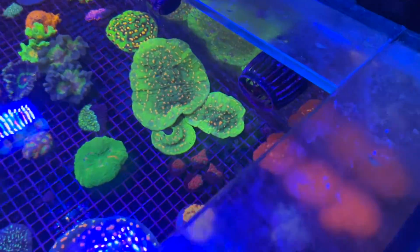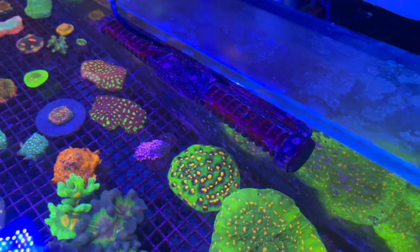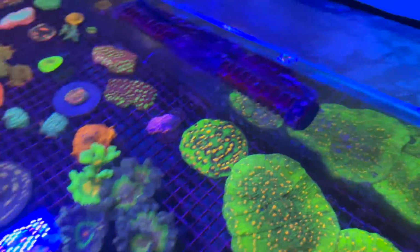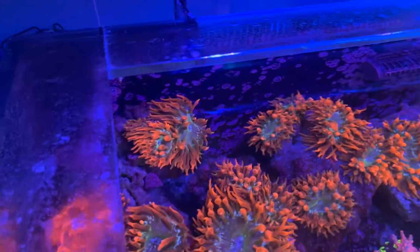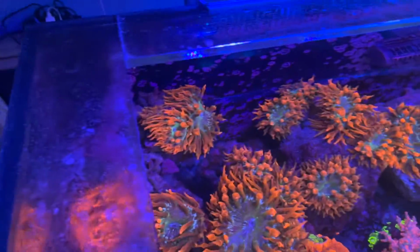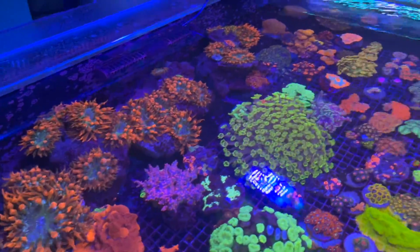So flow, I've got 2 MP40s on either side here, Red Sea Gyre 45 on each side here. And then the returns are 2 Core 20s, and I've got those down to about 50%, just because I find that's about as much as I need. It's more about having the redundancy.